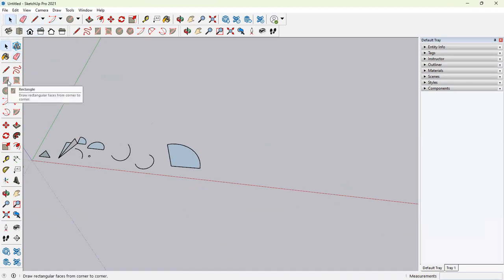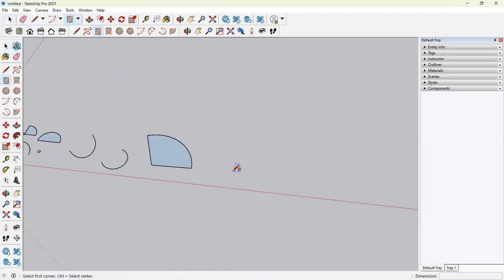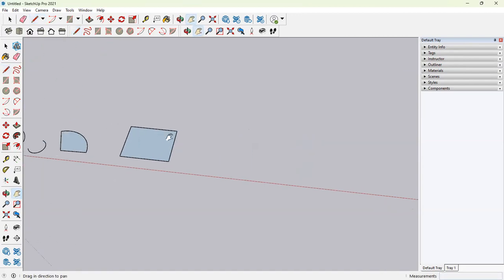Next up is the rectangle. This is the one that we'll be using the most. There are 2 kinds of drawing a rectangle. You can have it with your line. So where you have your line, if you want to snap the point and take an inference from this point, you can just hover over the point. It will give you a right direction. Snap it. There you have a rectangle. But this is very time consuming. So SketchUp already has a default rectangle tool.